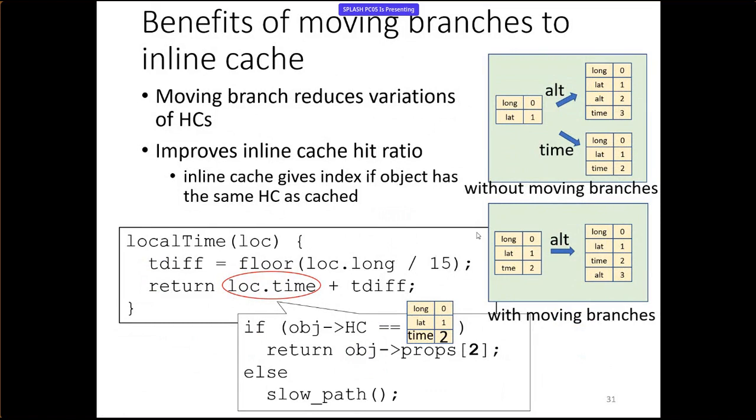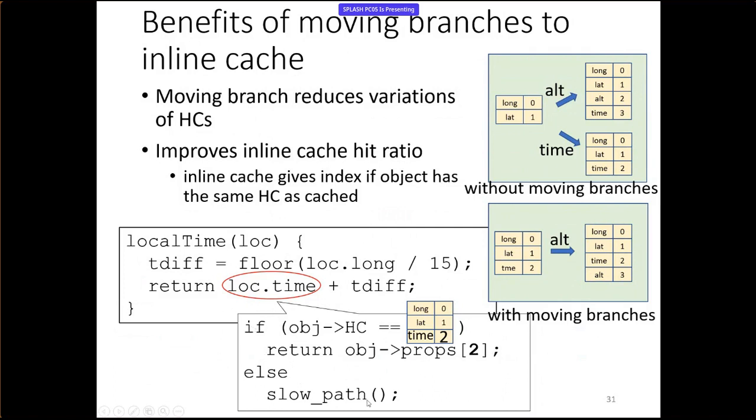And we found that moving branches also benefits inline caches. An inline cache is a cache of the results of the index lookup.